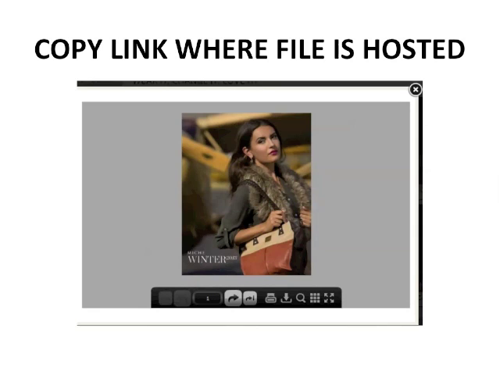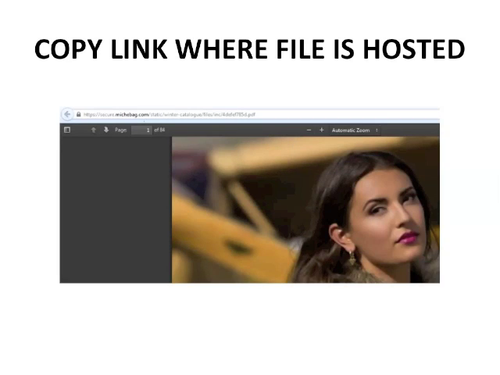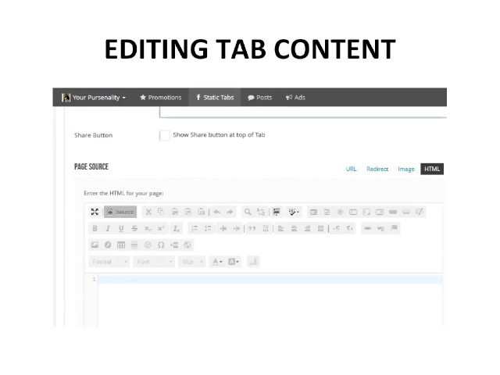The way you do that is you click on the download link for the catalog. In this instance, it's the little drop down arrow there. When you click on that to download the file, it's going to open up a page where the file is hosted, and you'll see that at the top in the browser address bar. You can usually tell because it will most likely end in PDF. You want to highlight and copy that entire link, and then come back to the editing tab in WOOBOX, and down below you're going to paste that in.